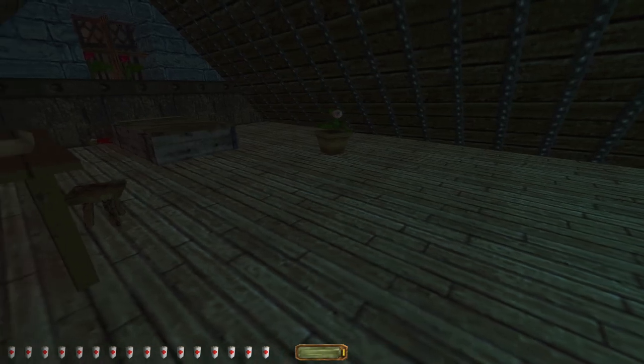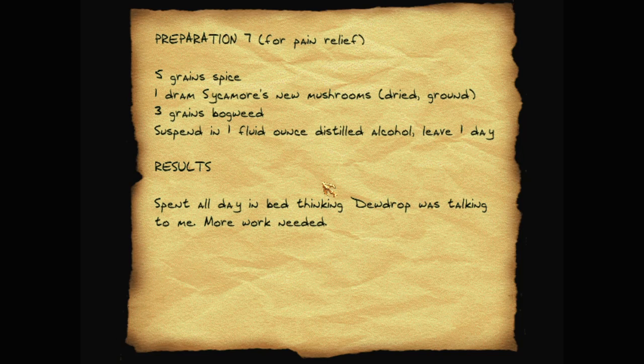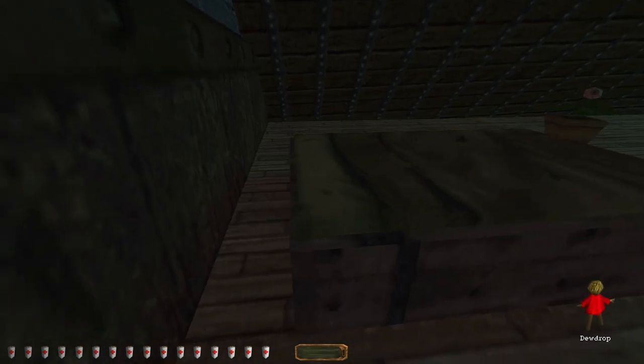Hell, that gave me a fright. Hello, little plant. Preparation 7 for pain relief. 5 green spice. 1 dram Sycamore's new mushrooms. Dried, ground. 3 grains bogweed. Suspend in 1 fluid ounce distilled alcohol. Leave 1 day. Results: spent all day in bed thinking Dewdrop was talking to me. More work needed. Dewdrop.